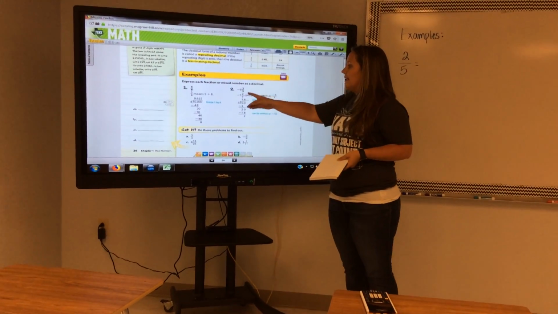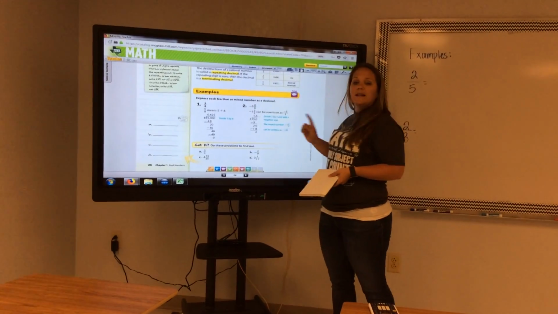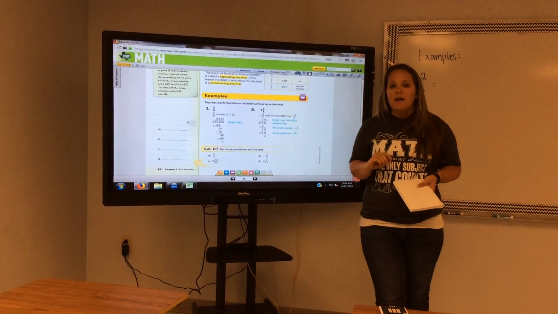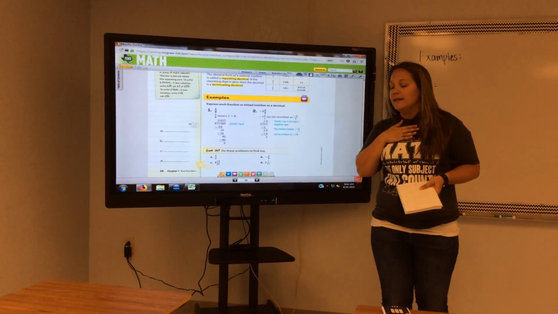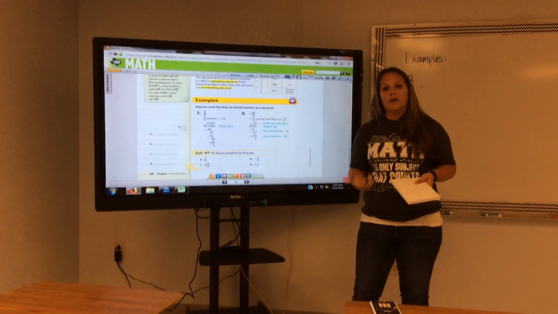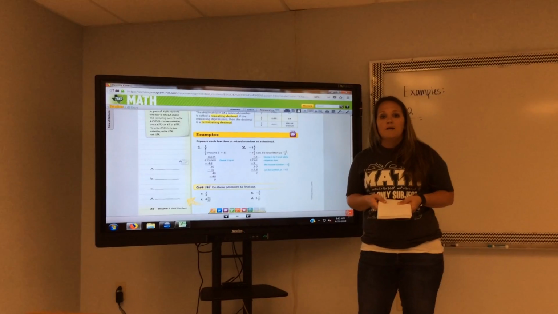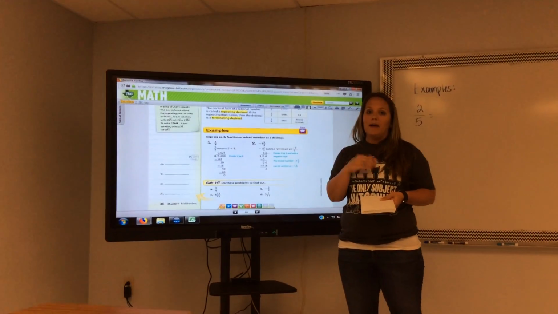Same thing here. Negative 1 2/3. Negative 1 2/3 can be rewritten as negative 5/3, but I prefer to do it as a shortcut and just take the negative 1, since that's your whole value, and just bring that down, and then turn the 2/3 into a decimal by dividing 2 divided by 3.